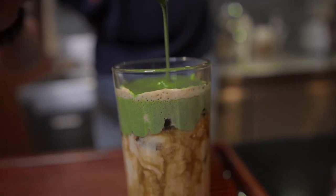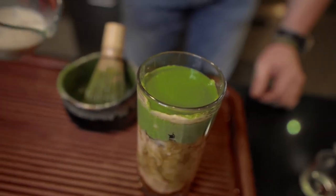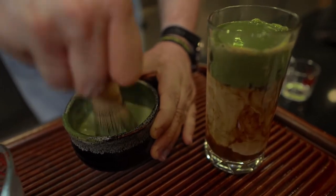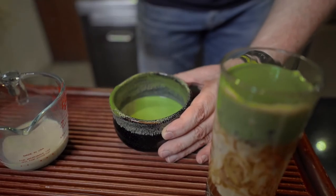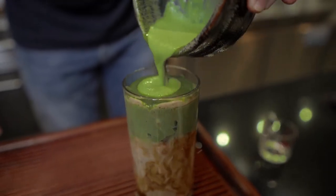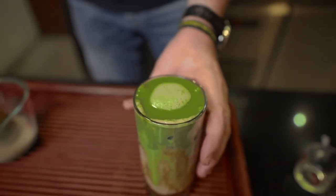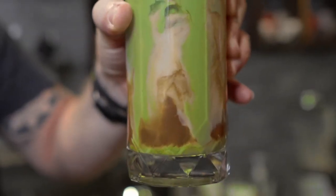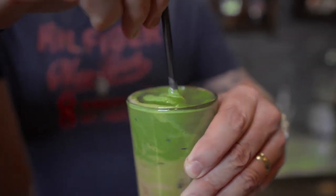Looks very delicious already. To make sure that I have all the matcha in the glass and not just in the chawan, I add a little bit more of the milk and whisk it up one more time — give it a nice whisk, M and W shaped, so you have a nice foam on top, same as you would do with your regular usucha. Then you add this on top. There we go, and we're done. This is our Koma Latte, and you can see very nice layers: you have the coffee, you have the milk, and you have the matcha takeover.